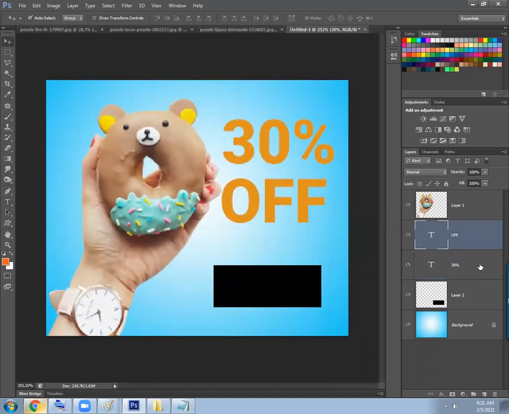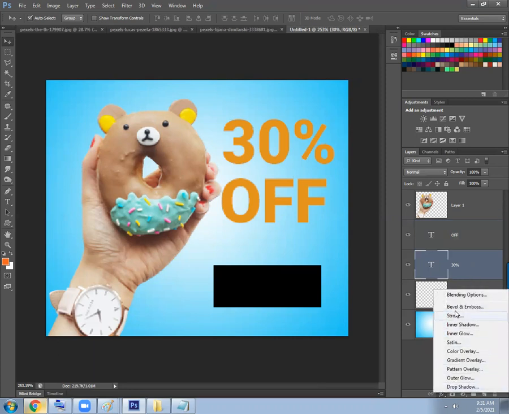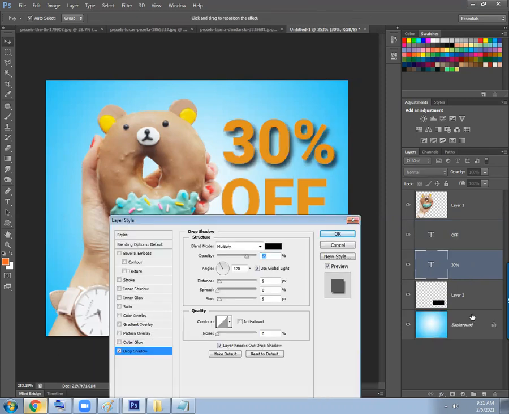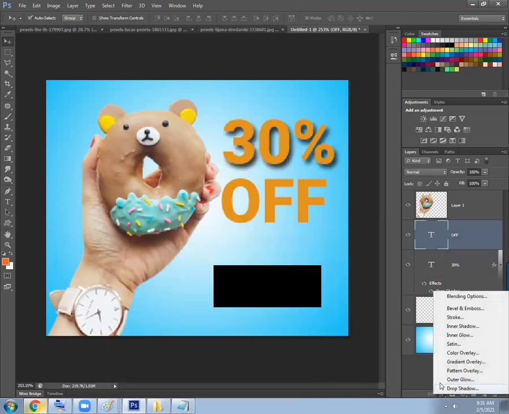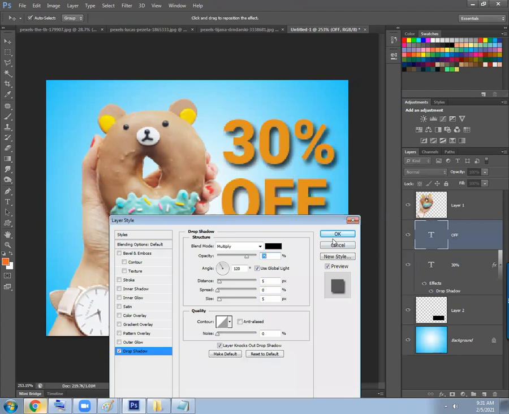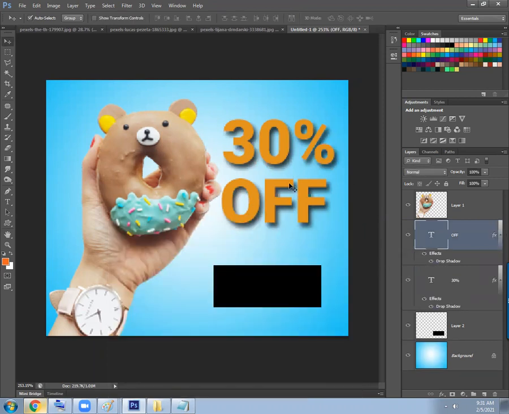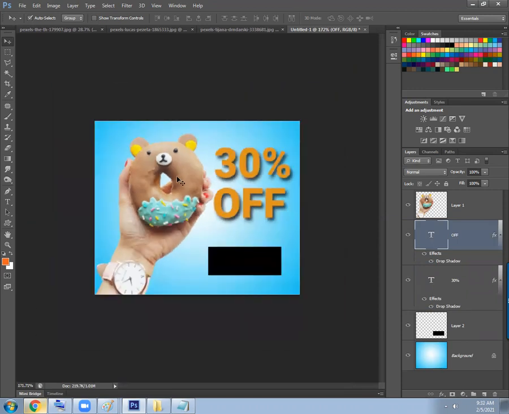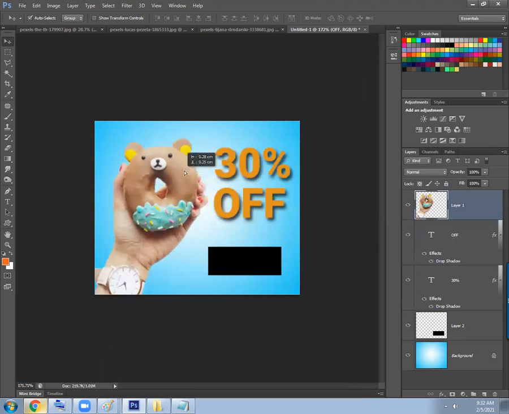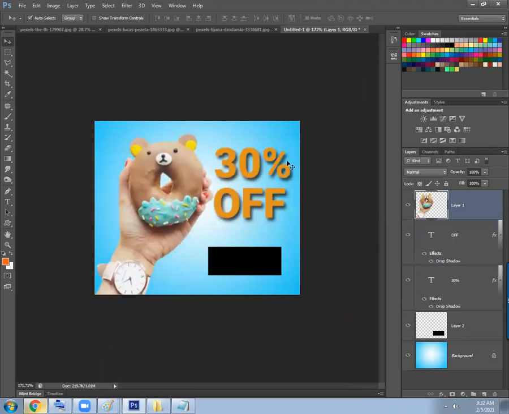And then stylizing the text, everything is there. That I will explain later. If you want to add drop shadows to make it more attractive, you can add drop shadows here like this. The text will pop out. So all about text we will learn later. But I'm teaching you how to place the images. That's the class for today. So you don't have to worry about this text today. Later also I will teach.